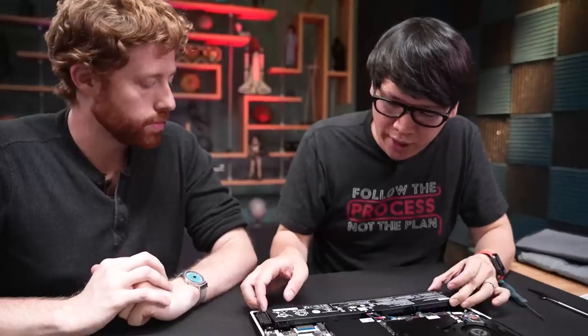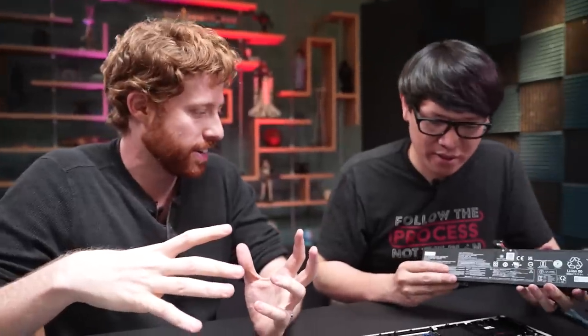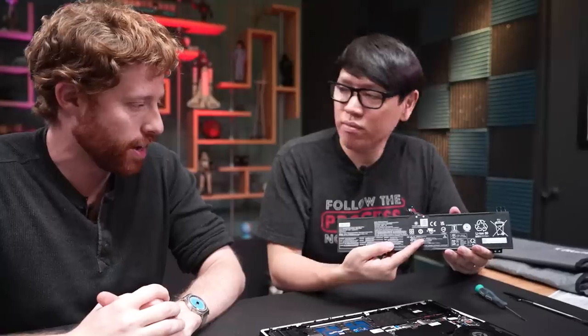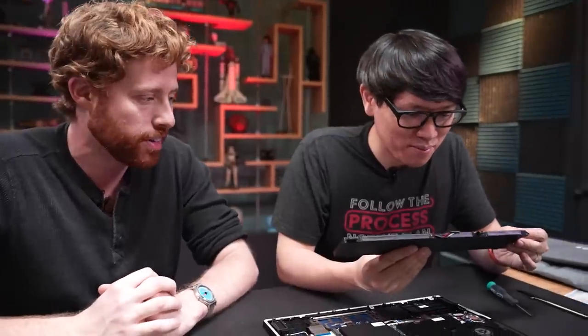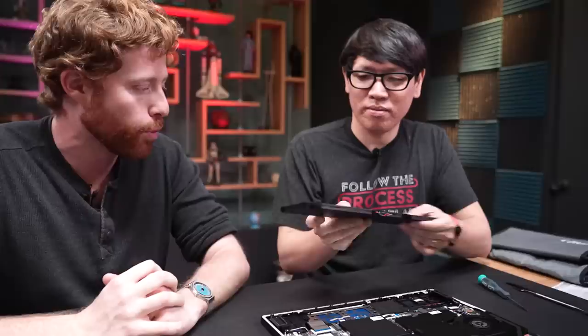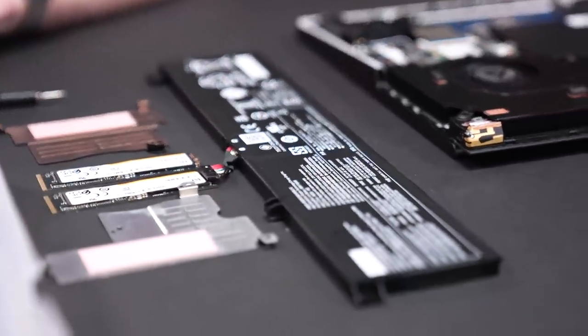All right. Remove the 80 watt hour battery here. If you've never taken apart a laptop before, you might be surprised how much of the laptop body is just battery. Yeah. This one's actually pretty compact. There used to be a time when if you looked in like a MacBook or something, it was like 70% battery. But the components have gotten a lot more efficient, so you can get more mileage out of a fairly small form factor battery.